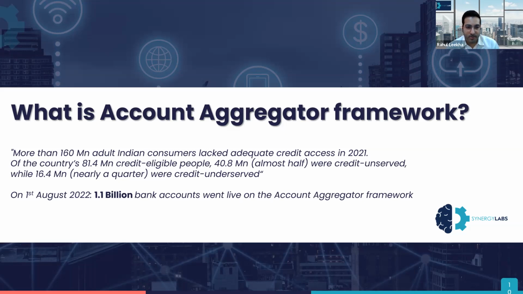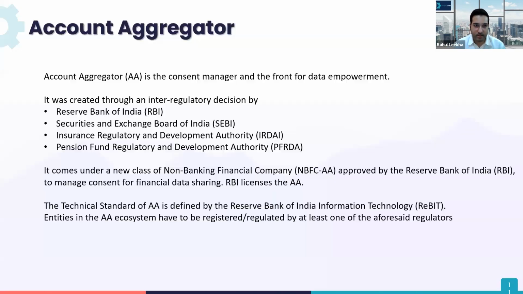Just to give you a perspective, on 1st of August, all major PSUs have become part of this ecosystem. That makes it 1.1 billion bank accounts that are now live on the Account Aggregator framework. So you can imagine the kind of value that is now going to be unlocked because of this ecosystem.